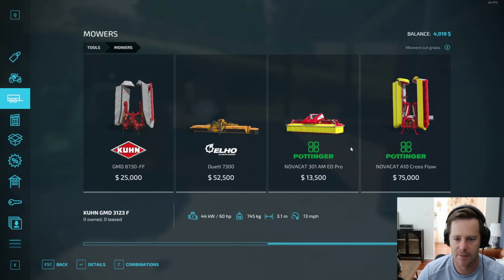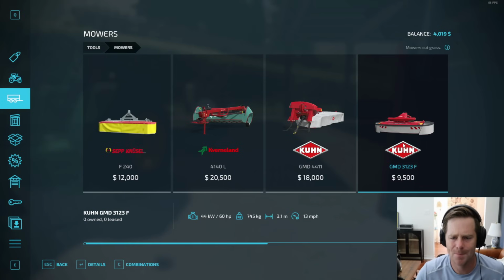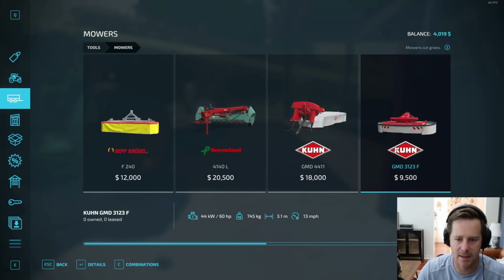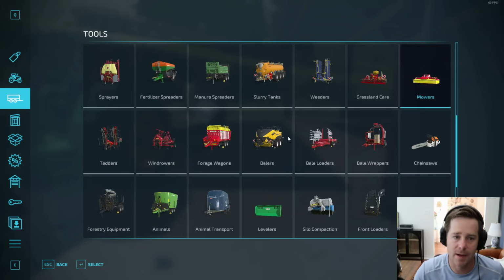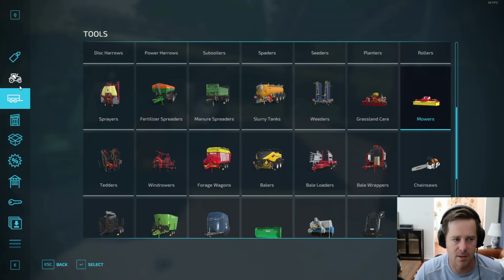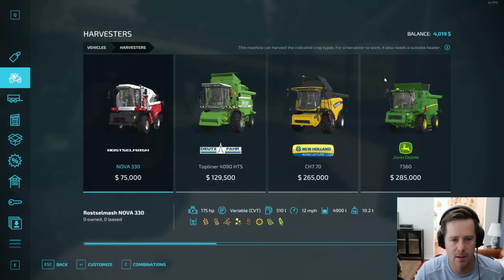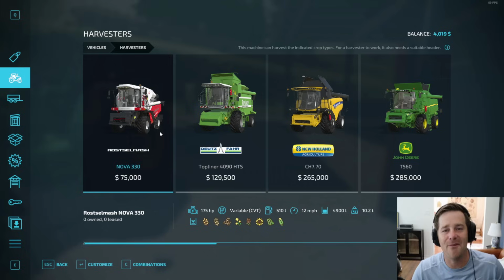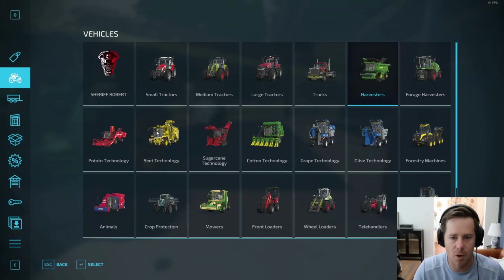Okay, so these are getting too expensive. So 9,500, we can get us a nice mower. It's actually a nice one. I was not expecting that. 3.1 width, which is pretty small. But, so 9,000 will get us that. I mean, but when we think about harvesters, if we were to start harvesting stuff like that, seems like that just gets so expensive. So we look at the harvesters here, yeah, $75,000. There's just no way we can afford that anytime soon. Like, I feel like we have so much stuff we need to do.